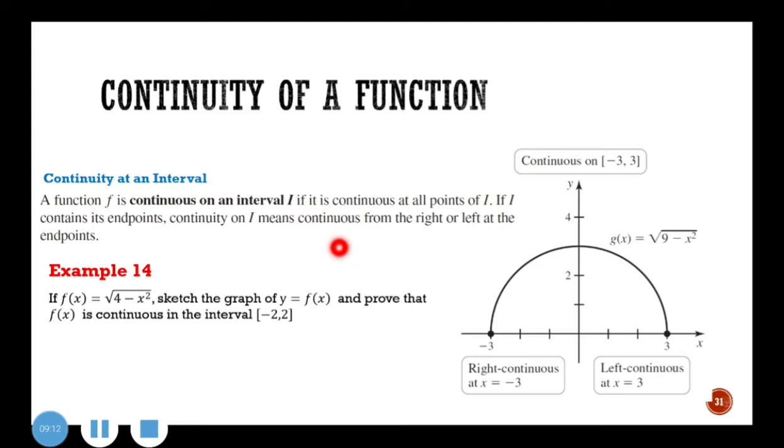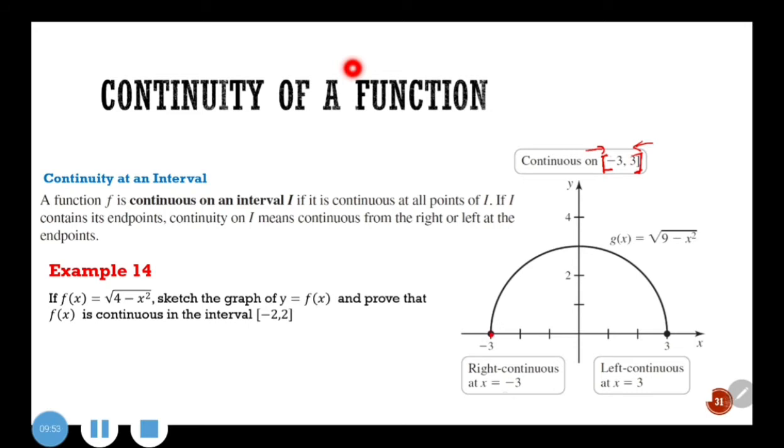Okay, so for example here we have a function or we have a graph here, that is sketched for you. Ni kalau you nampak ni sebenarnya adalah a semicircle, right? Where gx is equals to square root of 9 minus x square. Okay, so as you can see here, continuous on negative 3 to 3 inclusive. Okay, square bracket negative 3 to 3. So meaning that at end point it is included from the right of negative 3 and from the left of 3. Nampak tak graph ni?